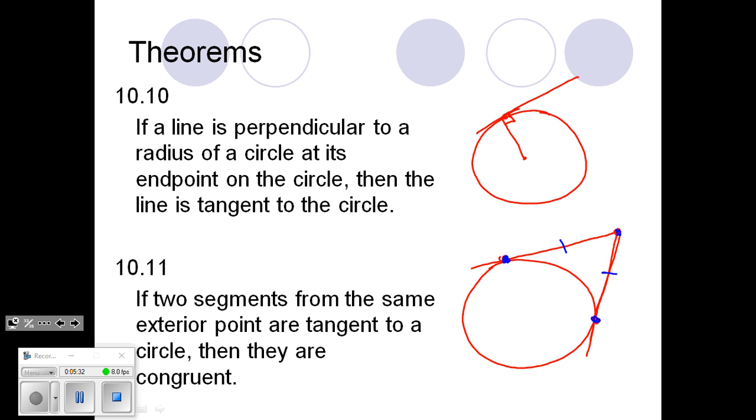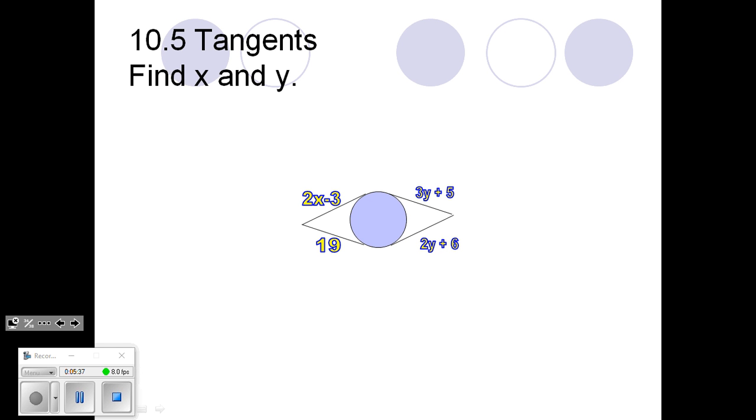Okay, so how are we going to apply that? In our next example, we have two sets of problems. We have 2 points outside of a circle, so we're going to handle the ones on the left side first, and it's tangent from there to there. Remember, we just said this line has to be equal to this line. If one side is 2x minus 3, we want to set it equal to 19, the other side. And we can just solve it from here. Remember, we have to add 3, so we get 22, and then x equals 11.